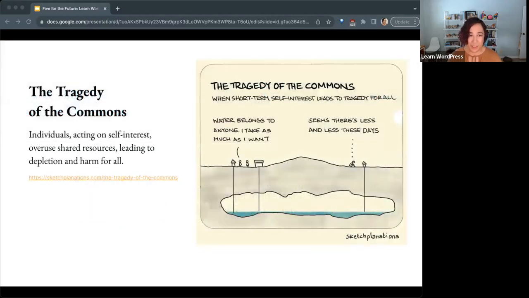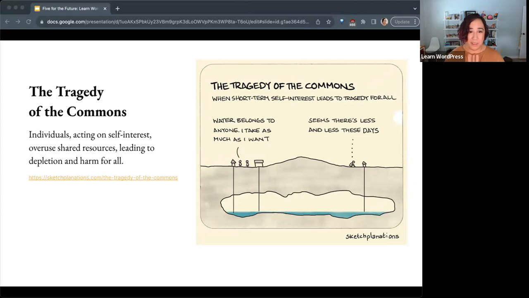Let's talk a little bit about the tragedy of the commons. The tragedy of the commons is what's happening here and all over the open source community. It's a social and political problem in which each individual is programmed to act in a way that will ultimately be harmful to all individuals. This comic demonstrates the concept. There are a lot of people overusing a shared resource, which results in a tragedy for all when the resource gets completely depleted. You can see in the examples, someone's just taking all the water they want, they're not giving back to it, and that results in scarcity and fewer resources for all.